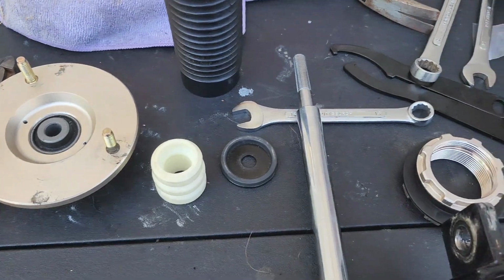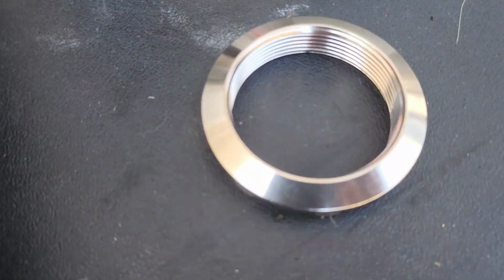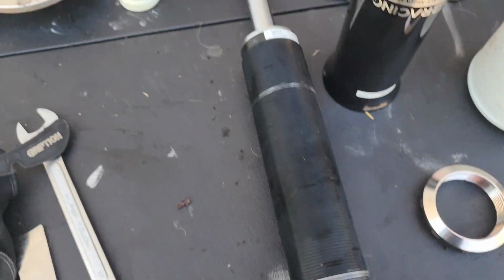Also, it's just better to have a cleaner setup and kind of coat it with some sort of lubrication and wipe it down. That way it protects it from rust, corrosion, things like that. You want to protect it as much as possible from future failures, right? You don't want to do the same thing twice so soon. Everything is, well, as clean as it can be. I mean, almost looks new. So now here's my new shock body.